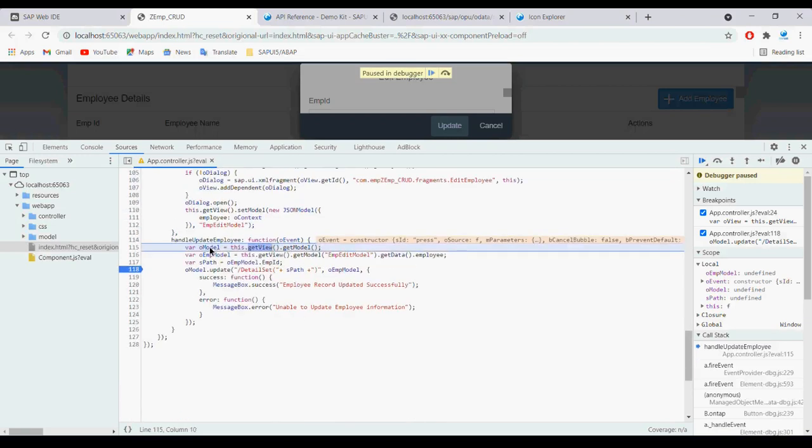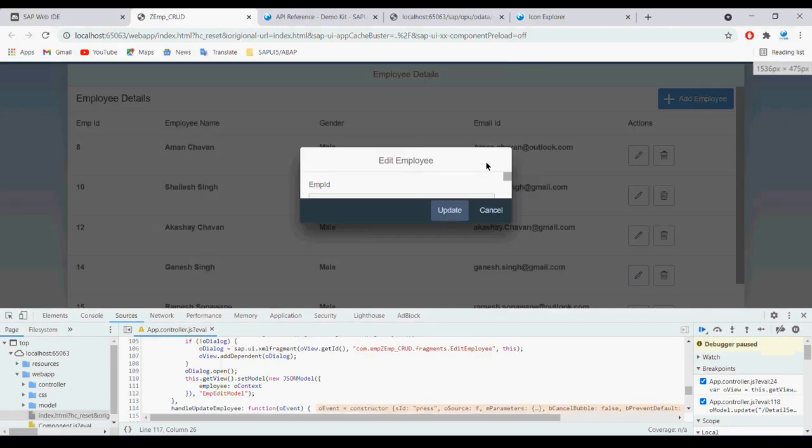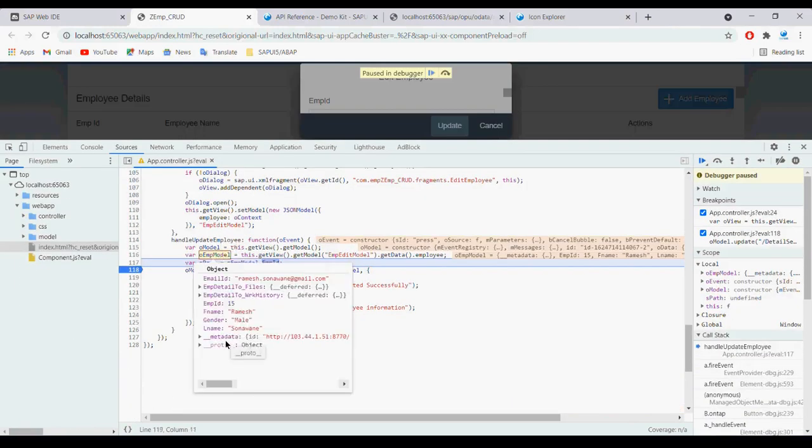Now first I have the instance of the OData model, and then whichever data I have updated, like I have updated only the email ID from the EMP model.